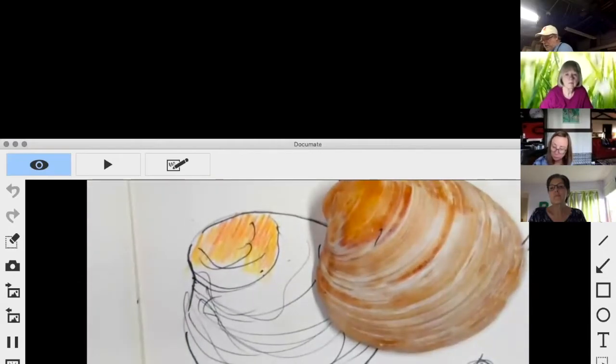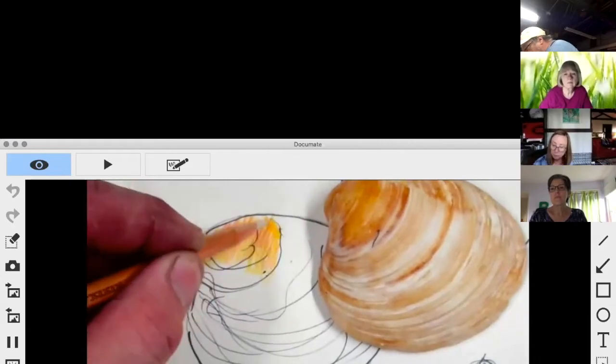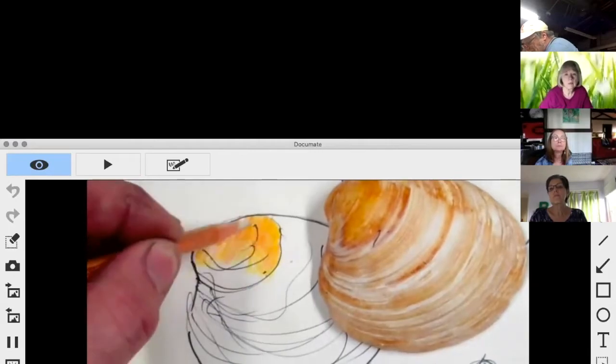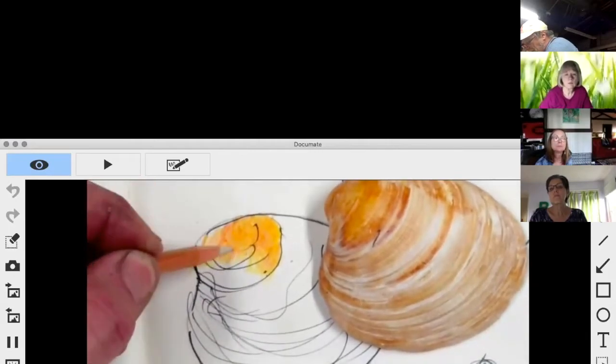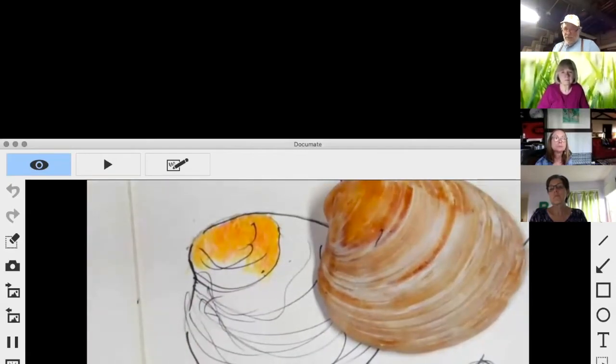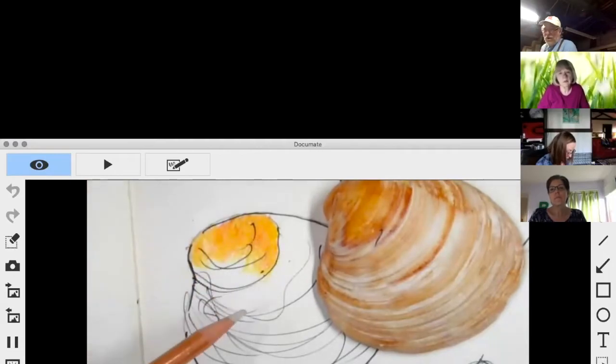And then this is where the magic comes in. If you read John Muir Laws about how to use colored pencils, or you read some of the advanced colored pencil books, they talk about colored pencils as painting. There's no distinction between paint, fine art and painting, and colored pencils. So if you take this stick of the binder without any pigment, and you make little circles over it, you get this really nice blend. And if you really work at it with some intentionality that I am not right now, you can get a really nice transition of color, and you can get colors pretty much right where you want them.